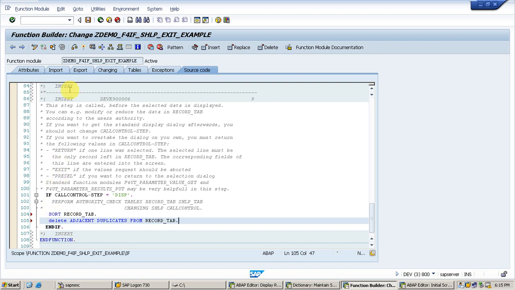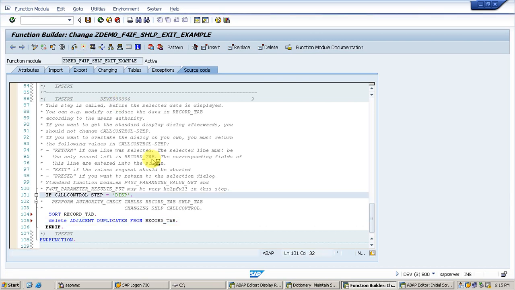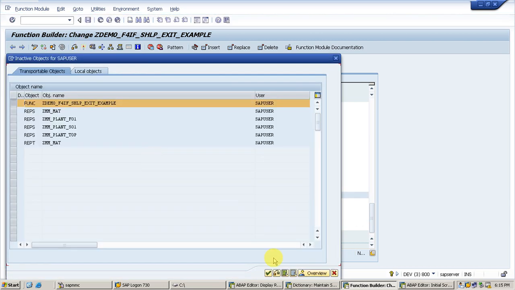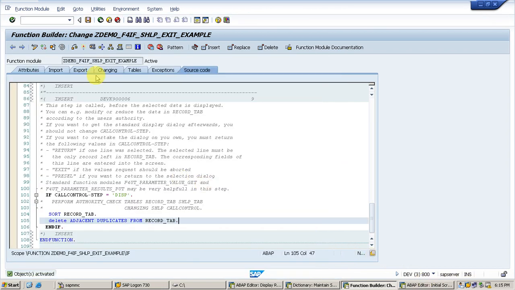Okay, and we will activate this. So let's activate this. So this is activated.